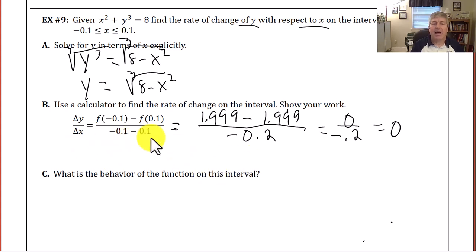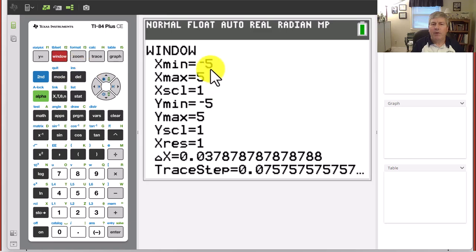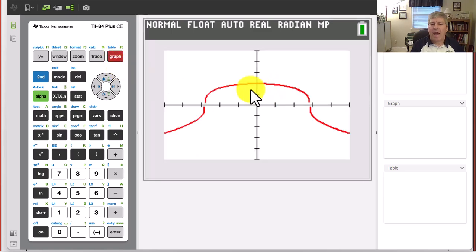Let's take a look at our graph and see what's happening. So I go back to my calculator. I'm going to reset my window for this guy a little bit. I'm going to set my x's between -5 and 5 because we really want to see what's happening for x's around the origin 0. And I know what's going to happen, so I'm going to set my y's at -5 to 5 as opposed to just doing this in the standard window, and we graph, and sure enough, when we grab these x's around the origin, it looks like our slope here is 0.